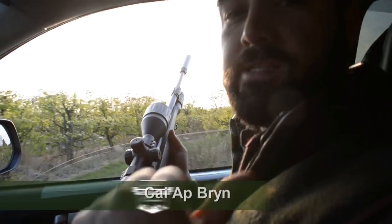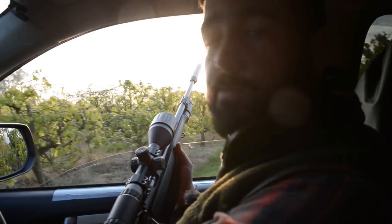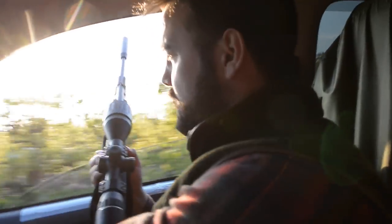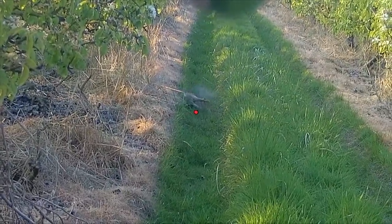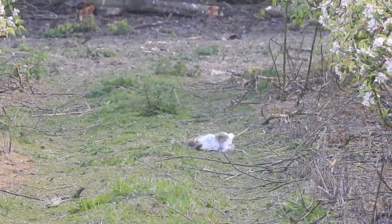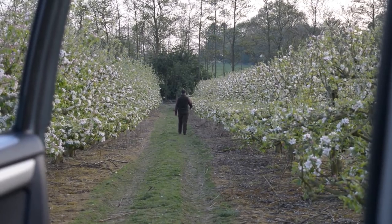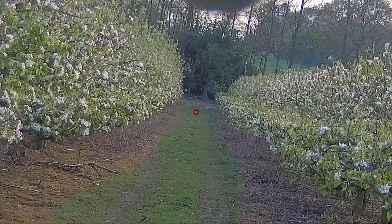The plan is, I've got some bits in the back, so we're going to make some rabbit goujons with a bit of a sweet chilli dip, kayak brin style. We're going to eat alfresco tonight, David - the weather's good, the sun's out, we'll get a fire lit. We've shot those two rabbits already, so we're going to butcher them up and skin them, strip the loins off the back, strip some meat off the legs, dip them in the batter, deep fry them, and have ourselves a little treat before we go on to the evening shoot.